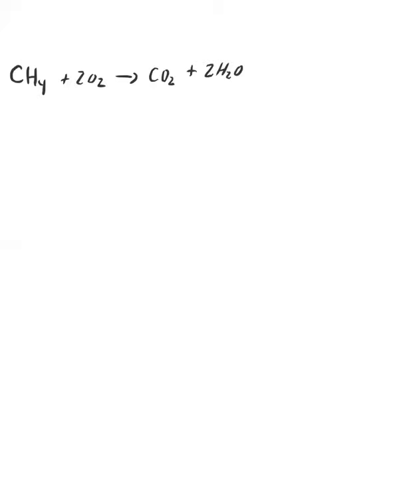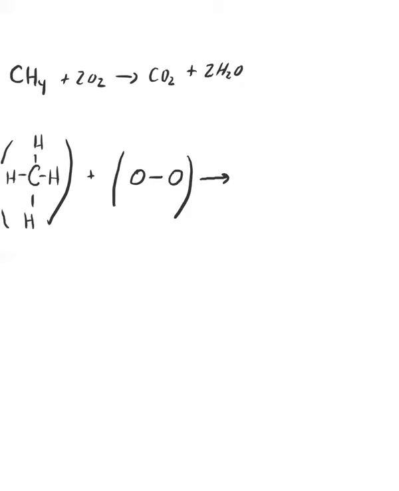Okay. So let's draw the Lewis structures first. Some of them are pretty easy, right? CH4 is an easy one. We've done that before. Carbon at the center, 4 hydrogens. Then you have oxygen. Okay, now let's go through oxygen. I know I've done it before, but let's try it again. So you have 2 oxygens. So you know you got at least 1 bond. Okay. I was going to say put these in parentheses, right? There we go. Okay. So how do we do oxygen?